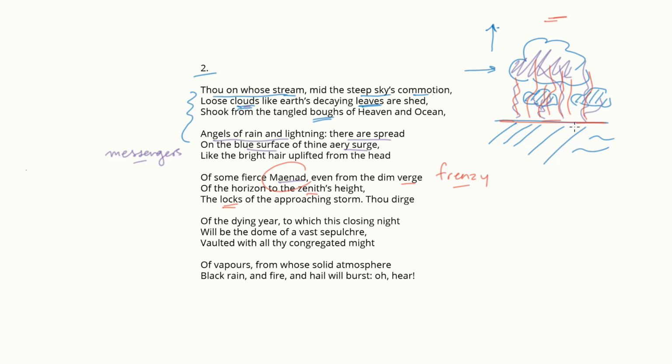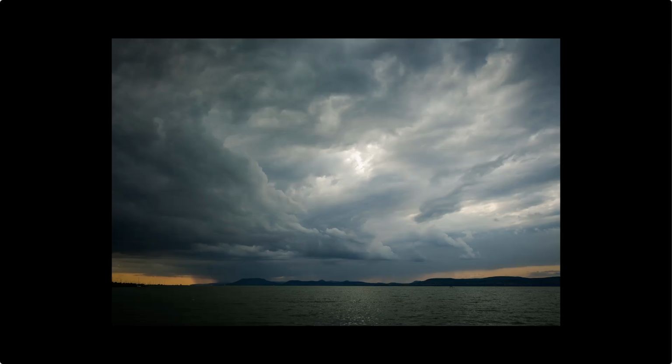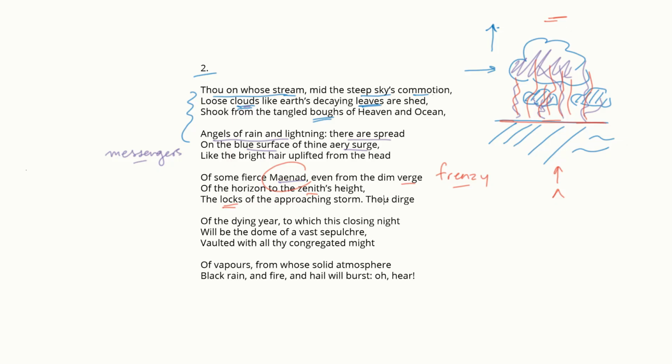So in other words then, as you're looking from a vantage point further away, what you see is this storm coming towards you as if it has locks of hair streaming towards you. Then Shelley writes, "Thou dirge of the dying year," and notice all these D's here, right? Dirge and dying and dome. This has a sense of impending doom, you might say, another word that kind of sounds like dome. And a dirge is a funeral song. So the idea here is that it's the end of the year. It's the fall time. The year is dying as well.